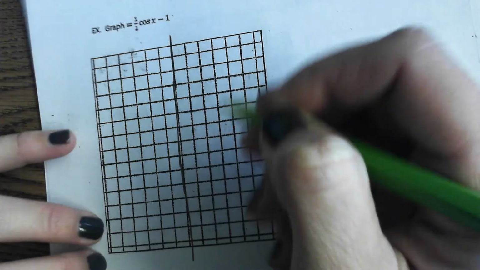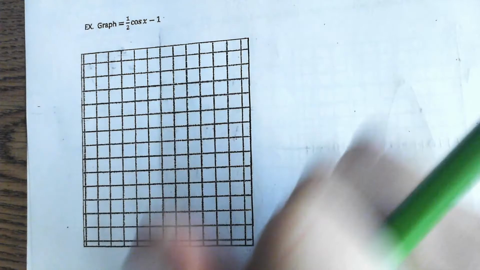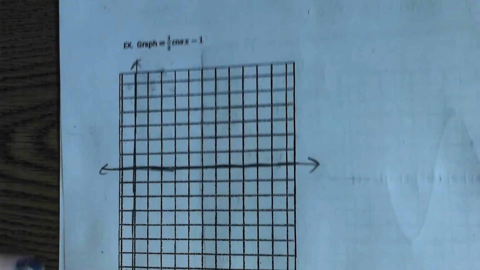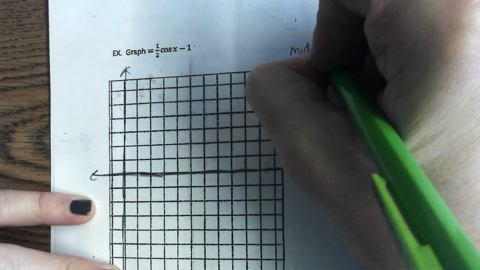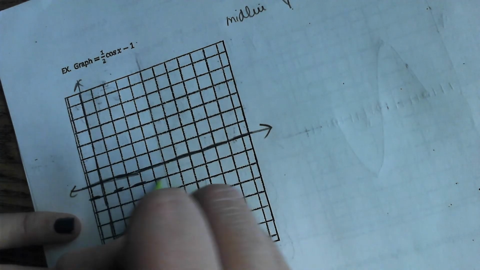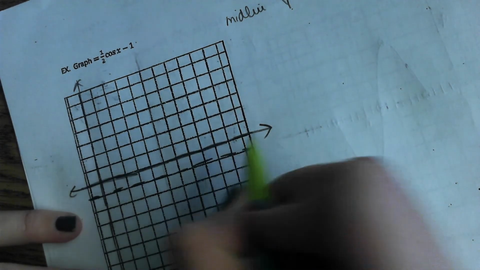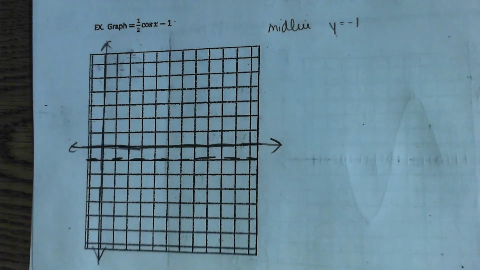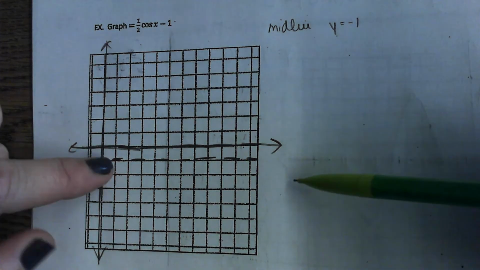The nice part about this midline one, oh, I should put my y-axis to the left, is there is no phase shift on it, because that -1 is at the end of the problem. So when you have a midline of -1, you kind of draw that in with a dotted line. I'm going to immediately regret this, but trial and error, you'll see, and you'd probably go back and change something. But this is your midline.